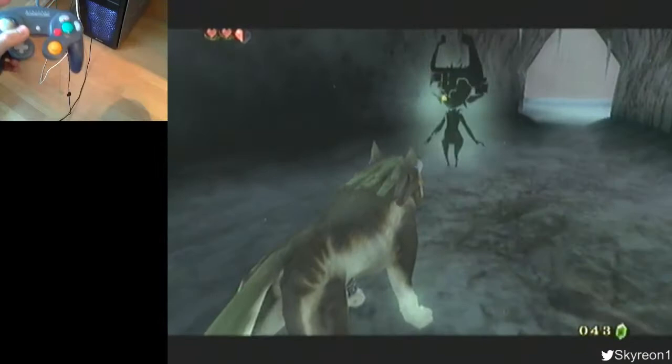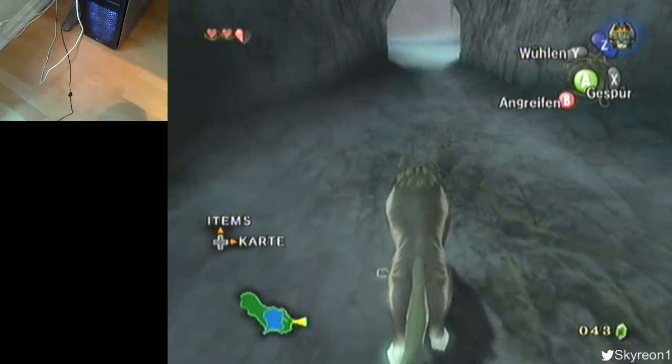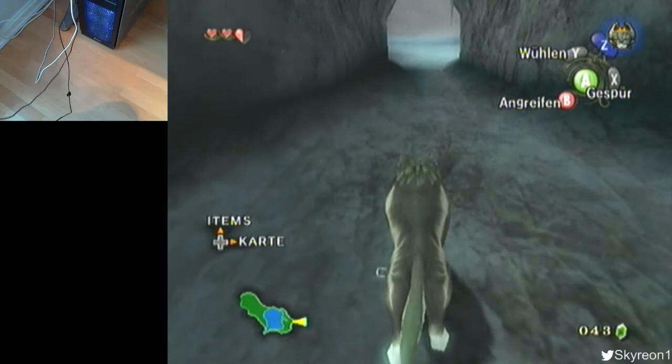Warp away, Midna interrupts you. Now you just press B. And then I use this controller for Snowpeak, but I don't really like this controller, and since I don't need to go fast right now, I will unplug and plug in my white controller, the good one.